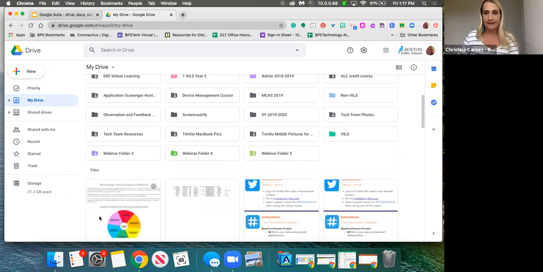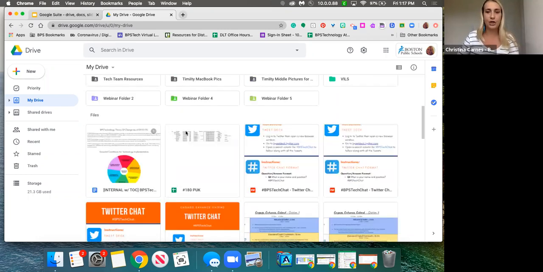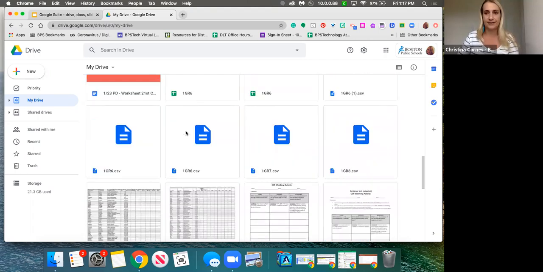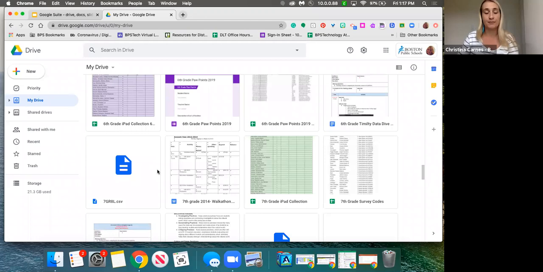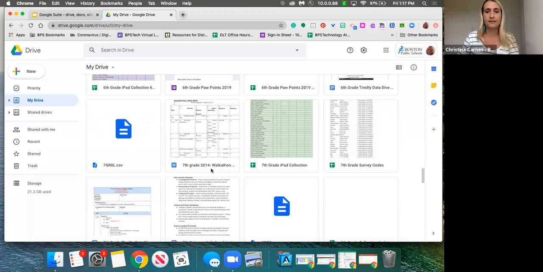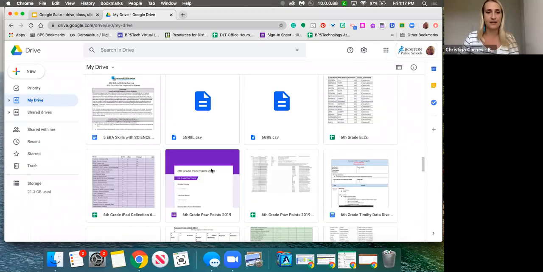Now, underneath here, we have all of your files. These are done in alphabetical order. And these are files that have been shared with you, that you've opened, that you've created. Sometimes they just kind of live there because they were created by somebody else in Boston Public Schools, and they put on some really broad sharing permissions. So you're going to definitely have a lot of stuff in your drive.